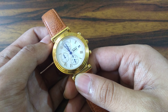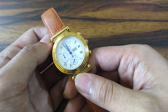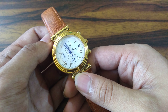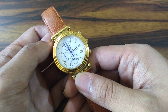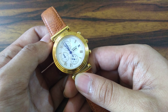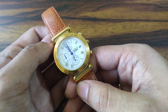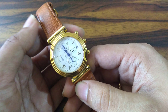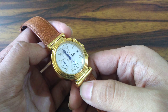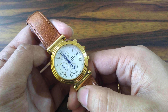One thing to note is that the battery drains faster compared to other quartz watches — I have changed the battery about three times so far. It uses a Seizaiken Series 927 button cell, and any standard 927 series cell will work, which is a good thing since it's readily available in the market. The hands are blued — painted blue, not burnt blue — and they give a really nice vintage feeling to the watch.